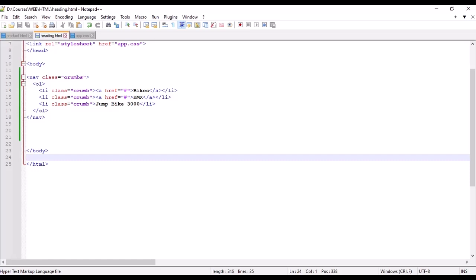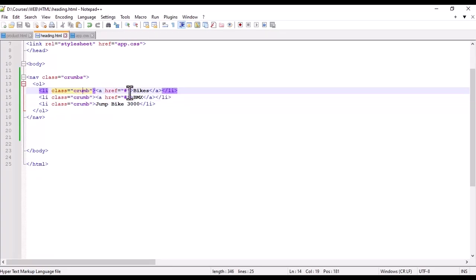So by default, when we create navigation links inside the nav, these are created as block level elements. Like you can see, we have created nav, and inside we have an order list. So we have 3 lists, and each belongs to the same class.